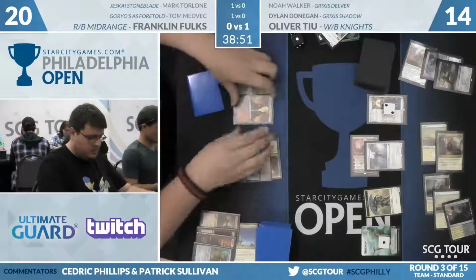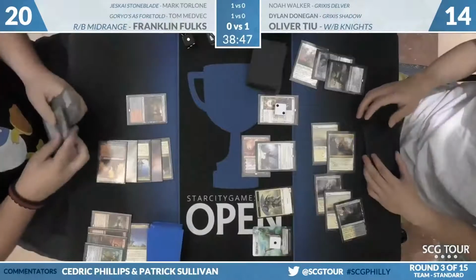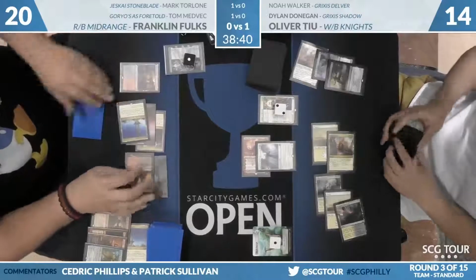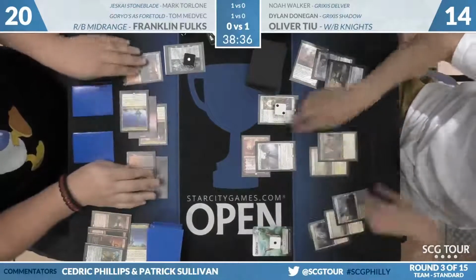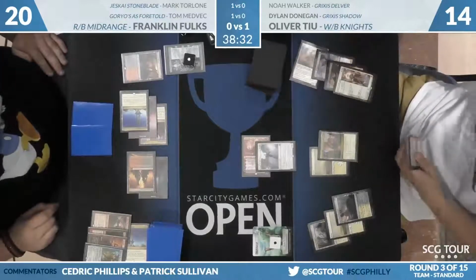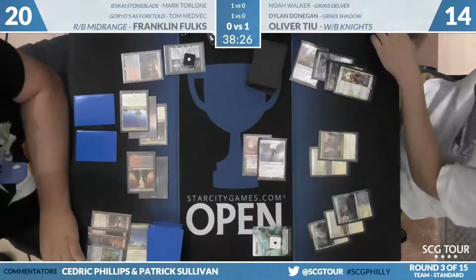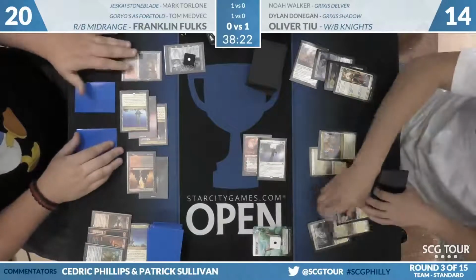Karn, Scion of Urza in Franklin's hand now. Can't play it just yet because the History of Benalia goes off to Chapter 3 next turn, and Karn would just simply die. Here is the Eldest Reborn. Chapter 1 of that causes Oliver to sacrifice a creature. Unsurprisingly, will sacrifice the Knight token as opposed to the Angel of Sanctions. The History of Benalia will go off after Oliver draws a card. So Chapter 3 has been read. Here comes an attack. I'm curious to see how 2 does follow up here. He's starting to really come back, get some momentum in this game.